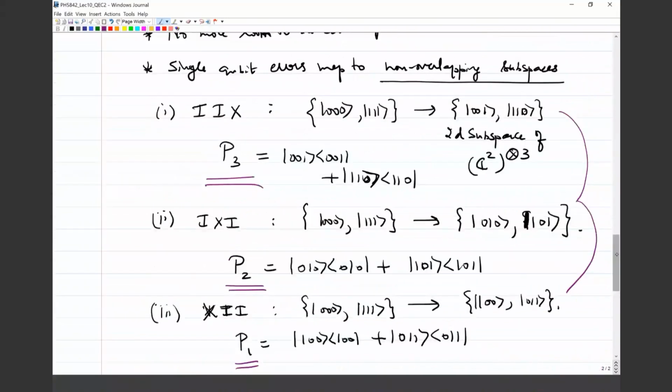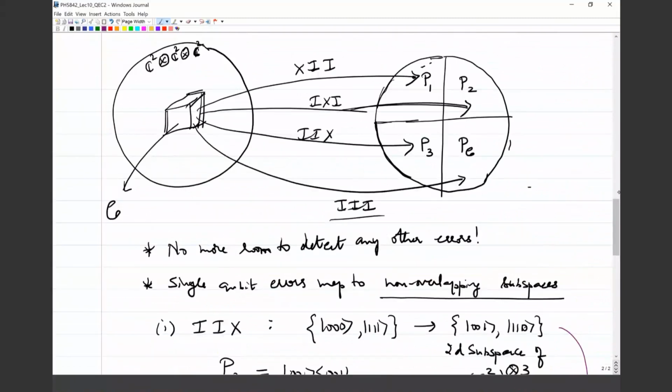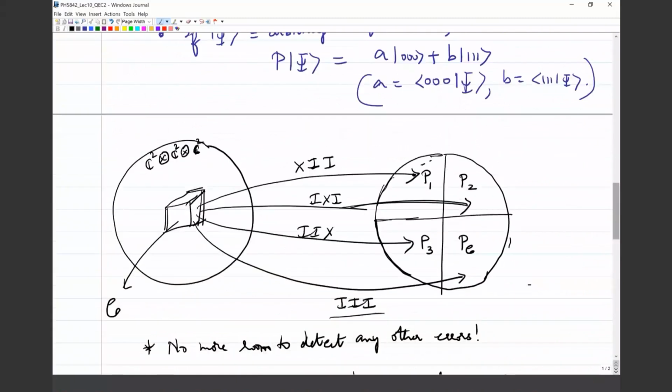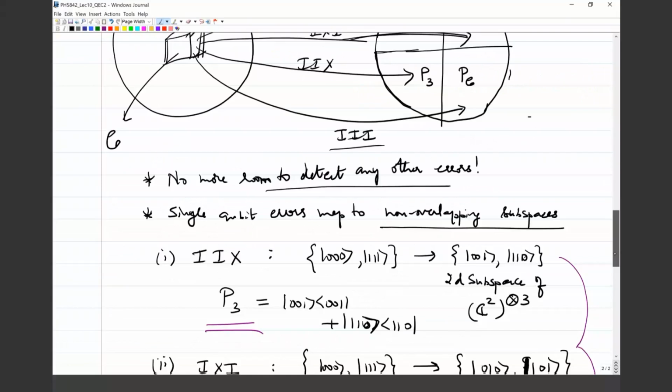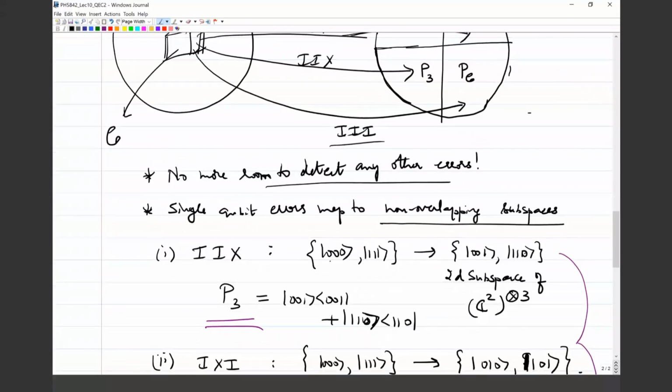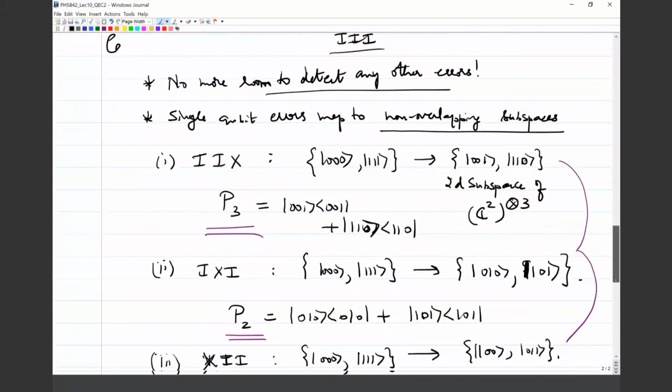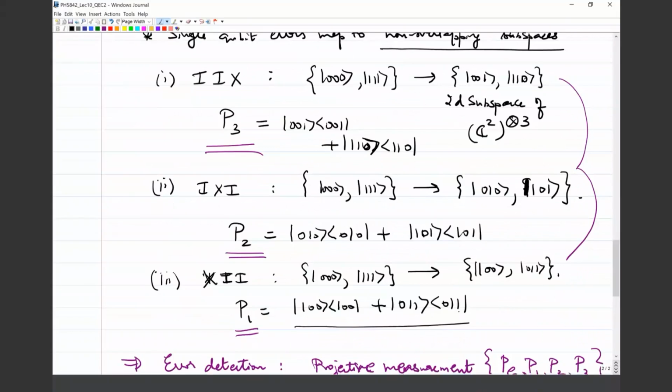Okay. Now, of course, I said there is no more room for any more errors that this code can detect, because it has divided up the entire 3-qubit subspace like this. So clearly this procedure is not a perfect code as far as all the 3-qubit errors are concerned, right? It's only going to detect and correct for single qubit errors. So I hope you realize that if there was a 2-qubit error of the form IXX, for example, then the 00111 would go to 011100, and that is nothing but this, right? 011100 is what is sitting here. So you will confuse between the single qubit XII error and the 2-qubit IXX error.